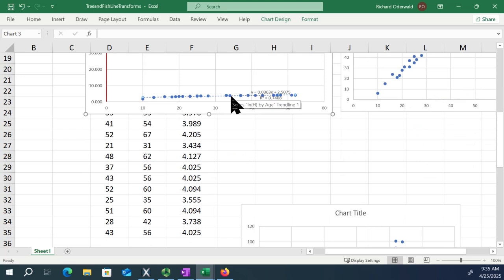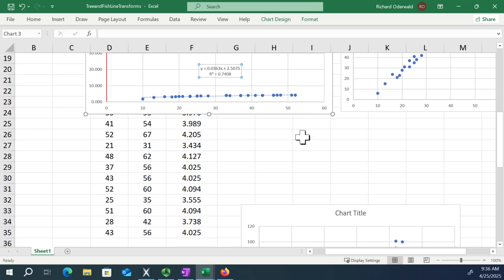So there is the line now, and it's a line because I just squeezed the crap out of it. I removed all kinds of white space in there, and I have a regression line that predicts the log of the height.